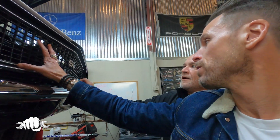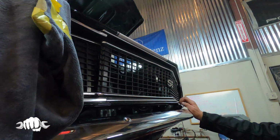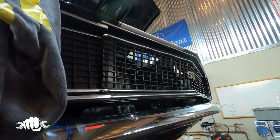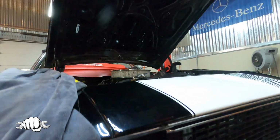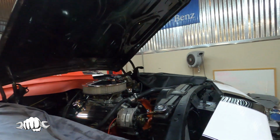Is this original here? Yep. This has to be top 10 hidden headlights of all time. Yeah, I love the front end of these things actually. My favorite year is actually 67. And you had a 68 out there somewhere too? I have a 68 Z28 at my house. And I have a 67 convertible I bought from the original owner at the house.